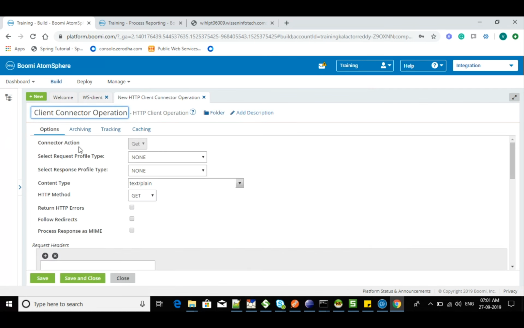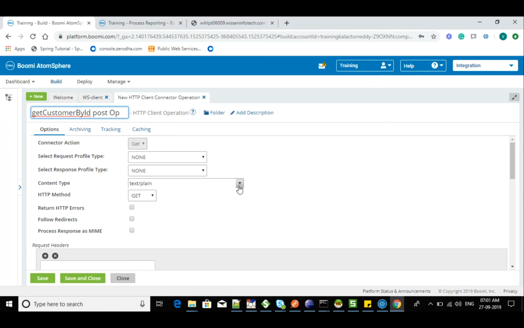Let's create a new one. Parameter at the post.